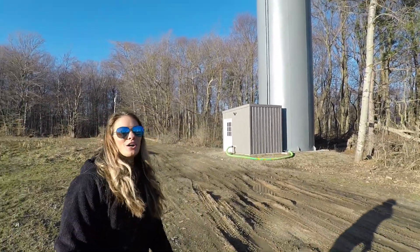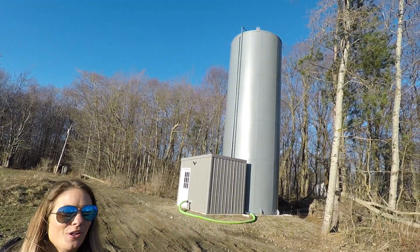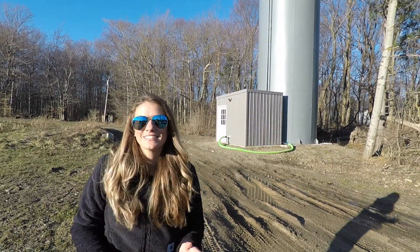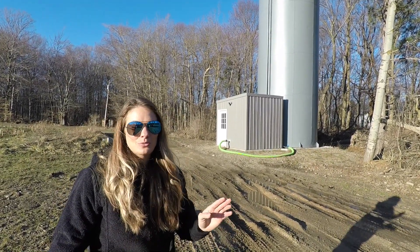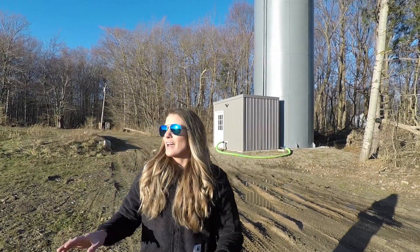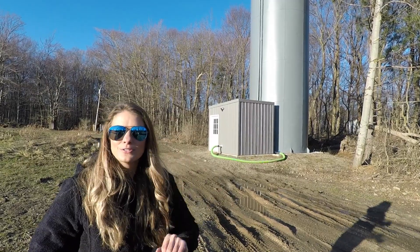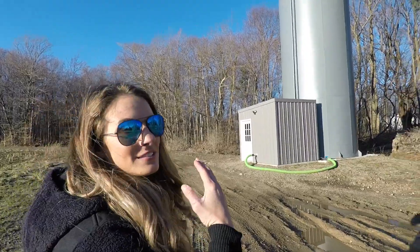We are now up at one of our other woods, and as you can see we have another silo. We have a total of five silos. This is the biggest of all the ones we have — this one holds 30,000 gallons of sap. The three you saw before held 20,000 each, and then we have one more that holds 10,000. At our other woods we just have holding tanks. So yeah, five silos total. Let's take a look inside of the silo building.